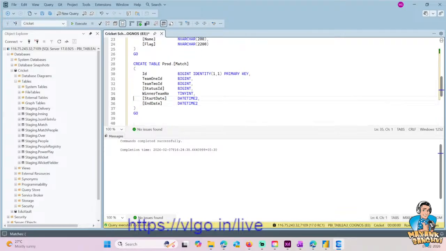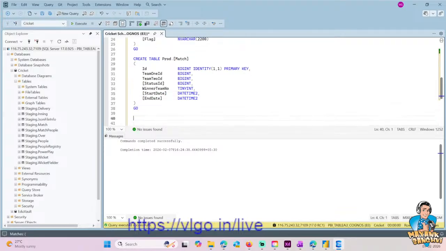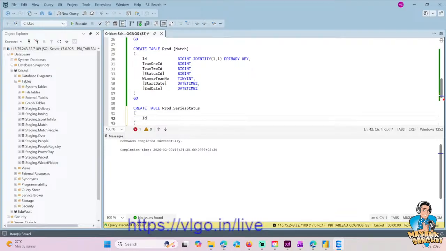And then finally we need create table prod series status. So I'm going to again use ID bigint identity primary key.